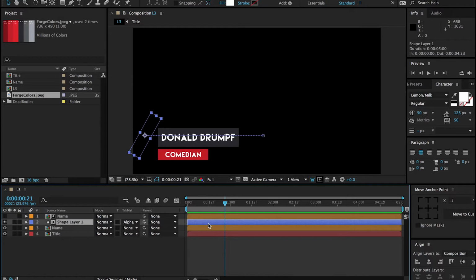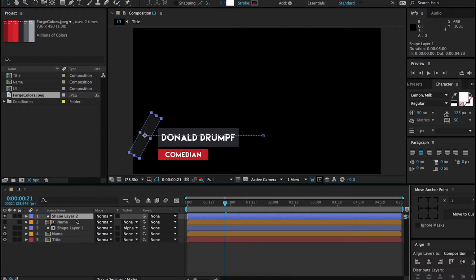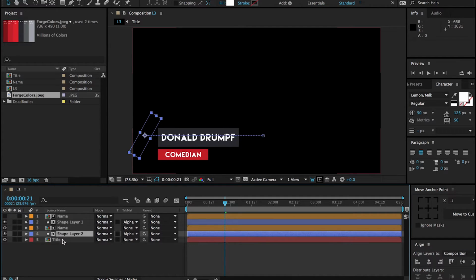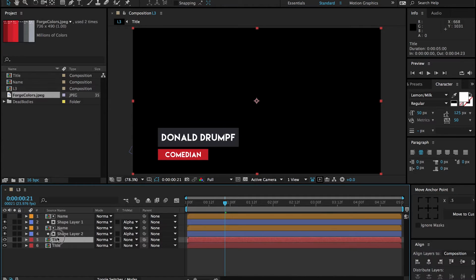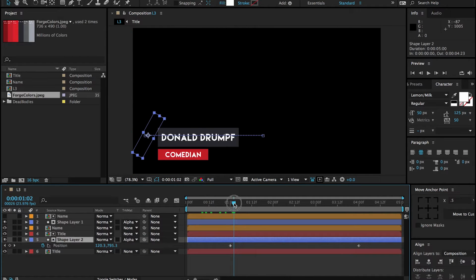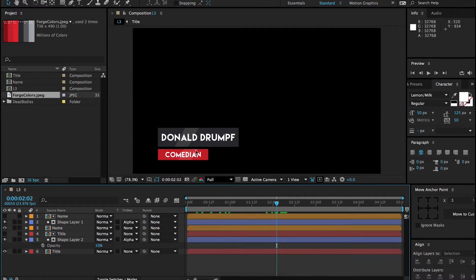So we are going to duplicate this shape layer and drag that down to above title. And let's duplicate title as well and drag that on top. So now we will have that alphabet already set up. Now let's hit U on our keyboard, go back to the first keyframe, highlight both of those, and we're going to drag this down so it goes over comedian now instead. So now we have it over comedian, although with this red, it doesn't show up quite as much. So I think I went to about 15 or 20%. Let's stick to 15 there.